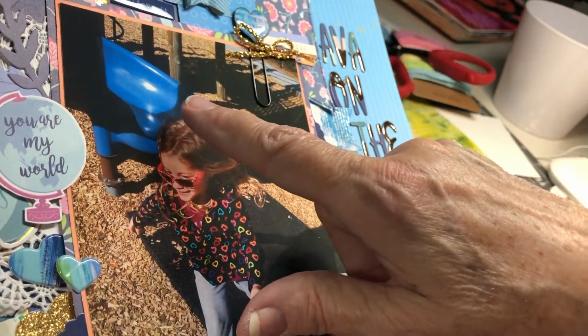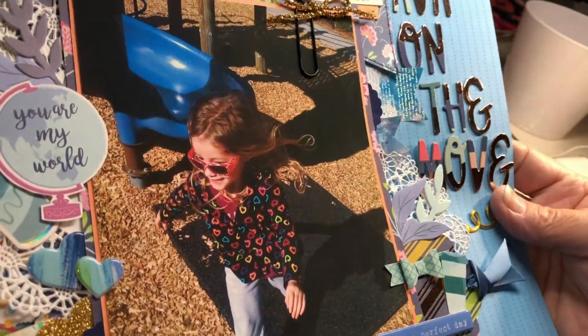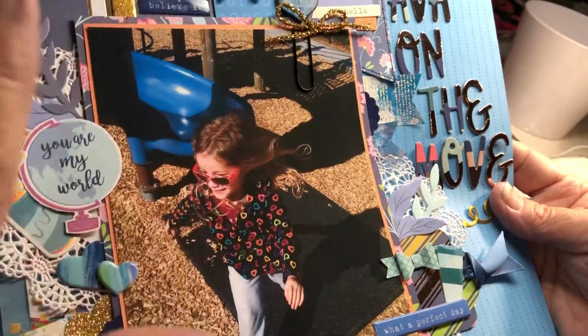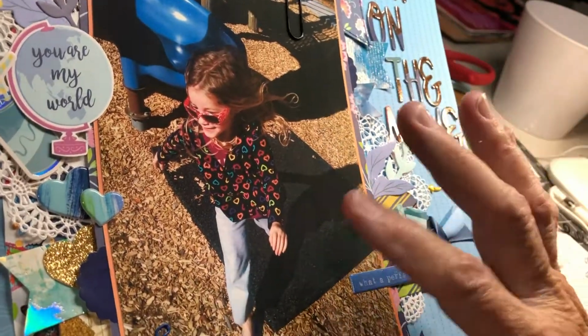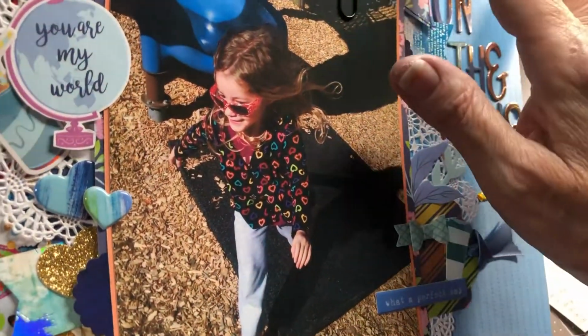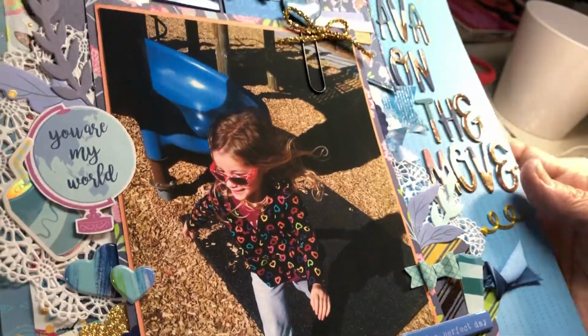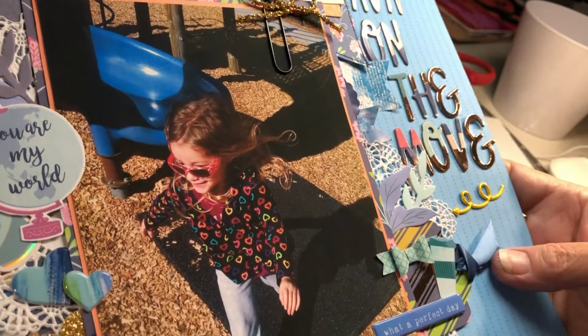And what just made me decide this was going to be my blue layout was that beautiful blue slide that she had just finally come down and landed on the little mat and then was taking off to go back around. And I just think this photo of her is so cute with those little sunglasses that were always kind of halfway on, halfway off.